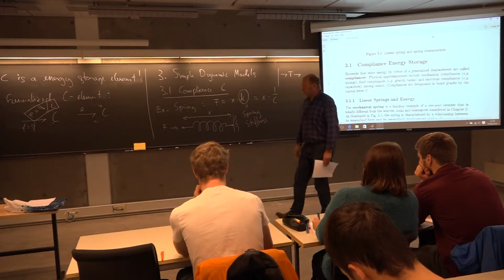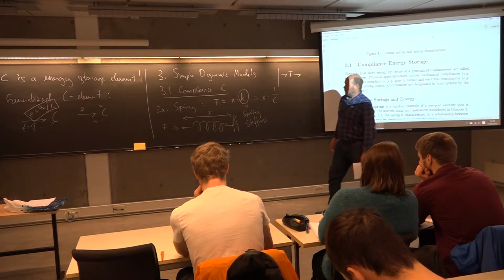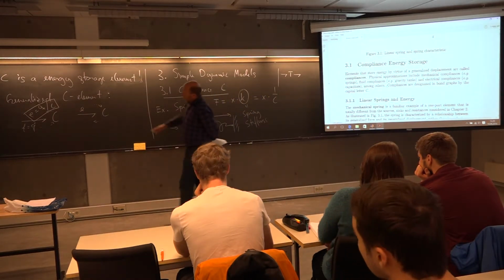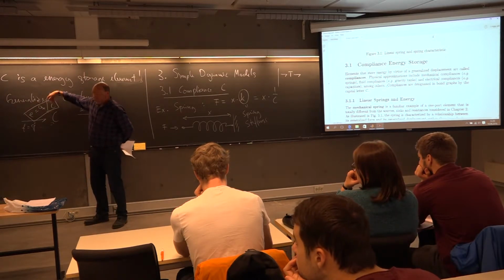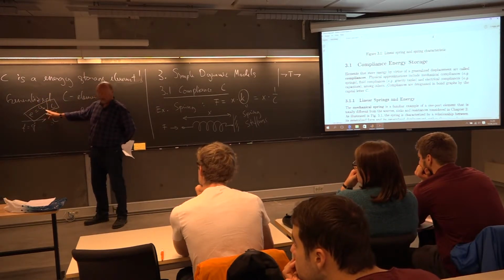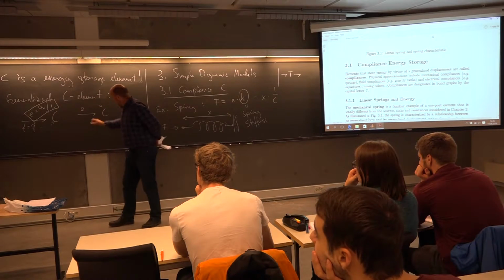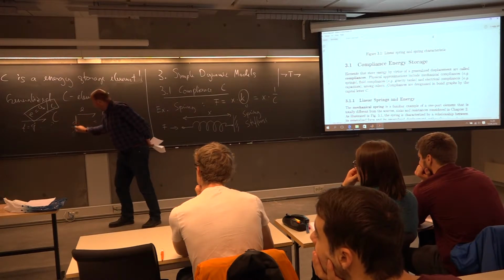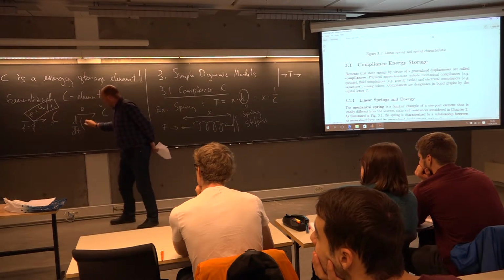We should have a Q dot. How can we get a Q dot? Well, you go back to the definition here, multiply with C on both sides, and you see then you have a Q. But I don't want a Q here, I want a Q dot. Okay, then I take the time derivative of effort multiplied with C.